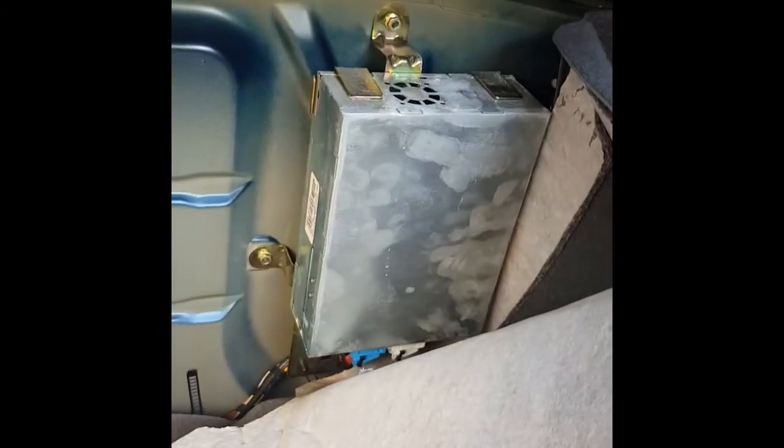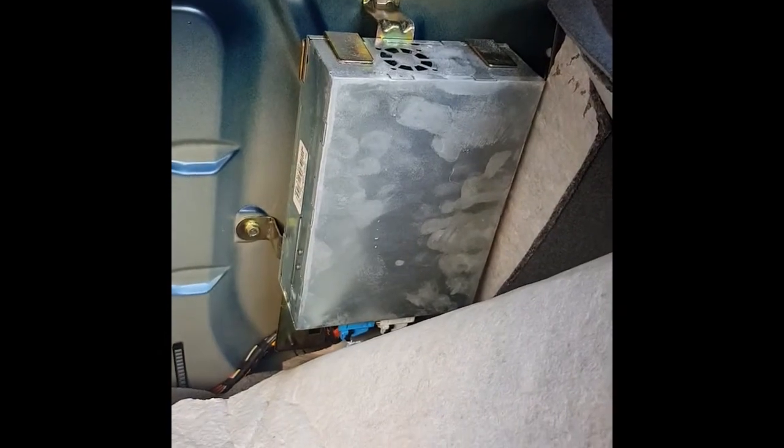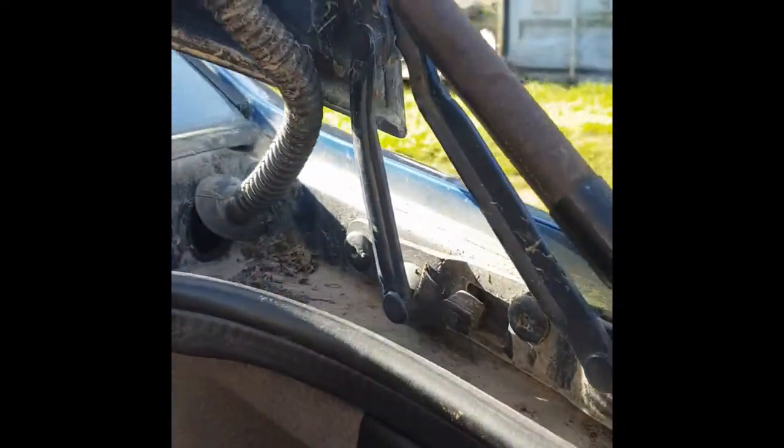The computer you'll need access to is that unit there. It is on the driver's side for the New Zealand car or the right-hand side of the car. And you'll need access to the white plug. Possibly the blue one depending how you want to wire it but primarily the white plug. So we'll be taking that out. We will be routing the wiring behind this panel here up through here and into the trunk lid.